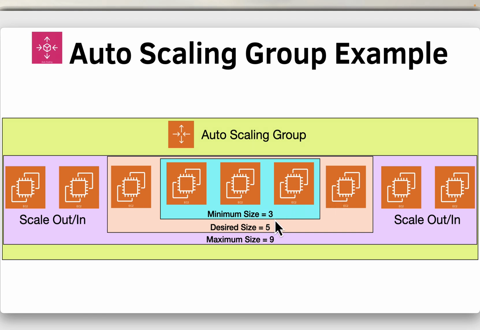So you can monitor that, and based on that monitoring you can scale out. Scale out means you will expand the capacity. So it will add one by one extra till 9, but it will not go past 9. So that is kind of a safety mechanism so that you don't overrun your cost, and when the traffic reduces it will scale in. So just remember, scale in is like shrink, so it is going inward.